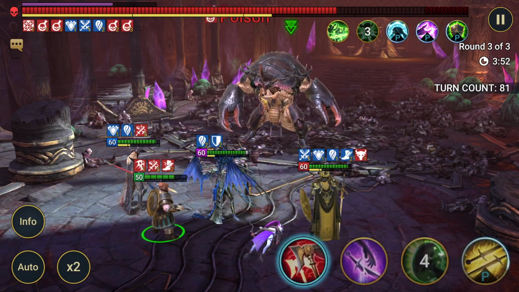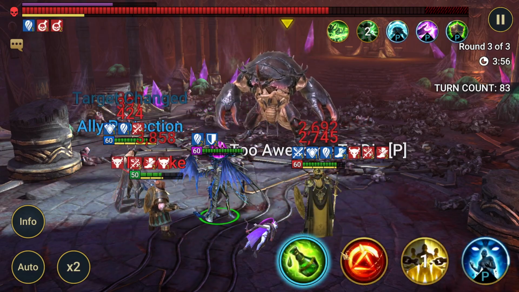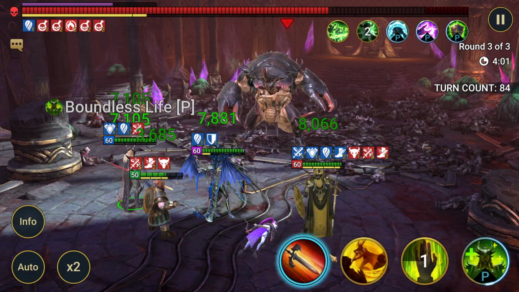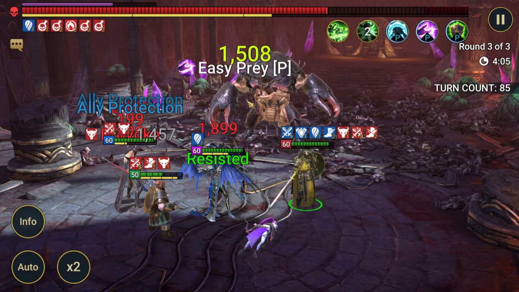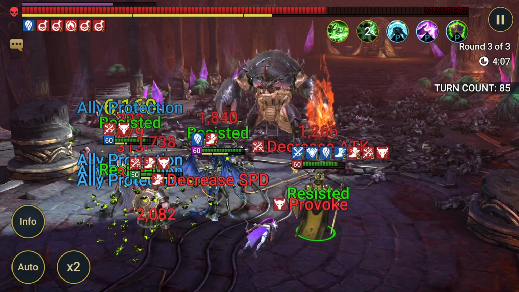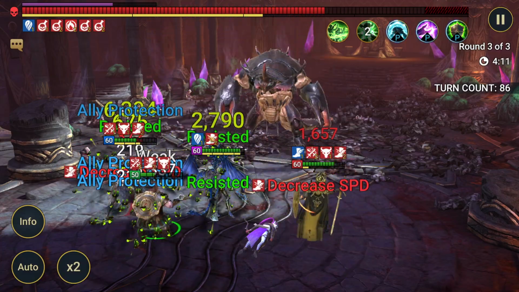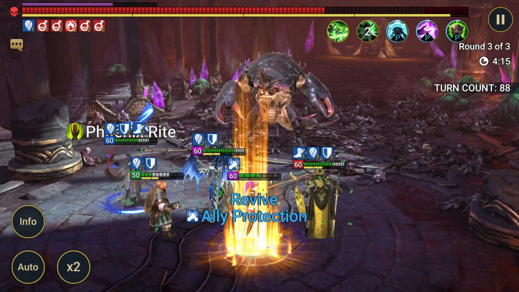So we have 2 turns of getting absolutely smacked. It's honestly probably good that he didn't take a turn, just because it would be a whole nother hit to the team. With Syl being the only reviver, it makes it a little bit sketchy, just because people are going to die as there's no shields.